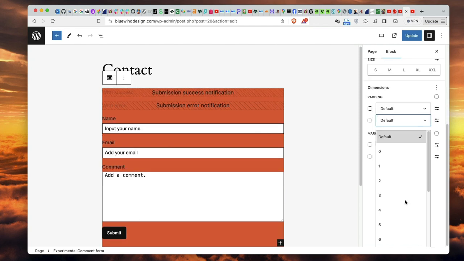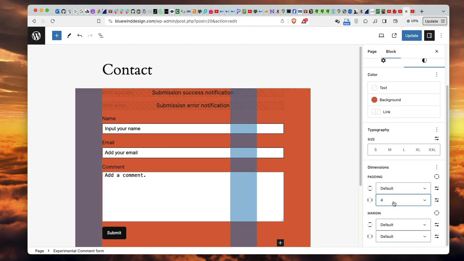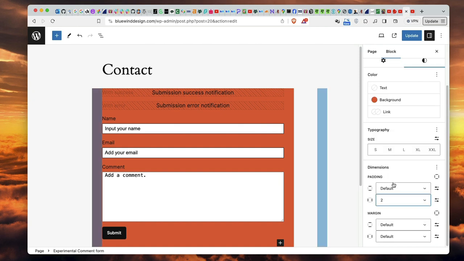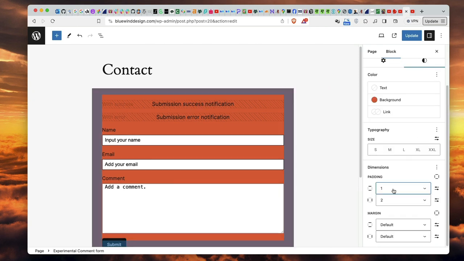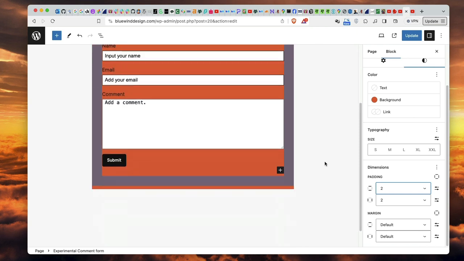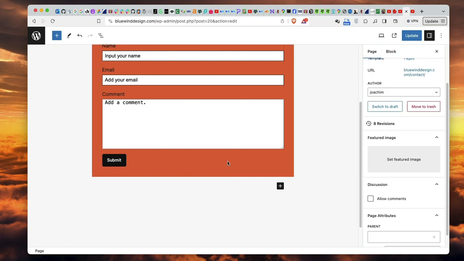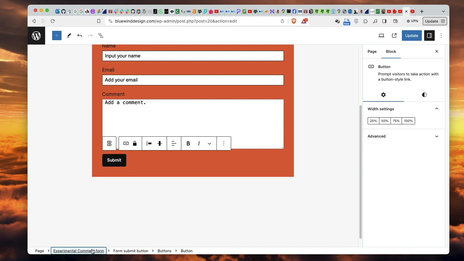Default, let's change this that way. And let's do the same here too. Okay, so we have some padding here. The orange is shown here in the bottom. Okay, yeah, that's probably correct then. Let's see here, we got that.